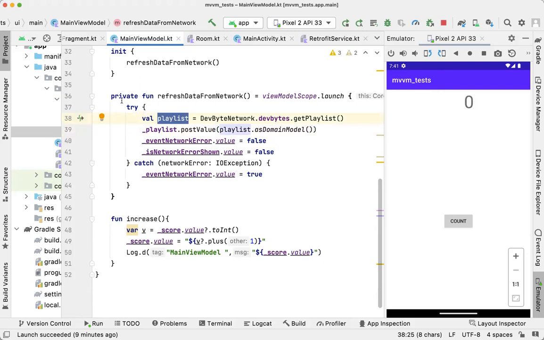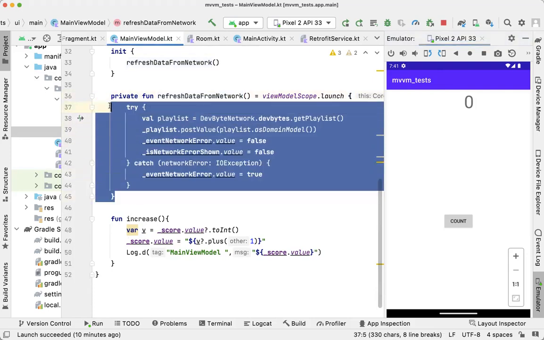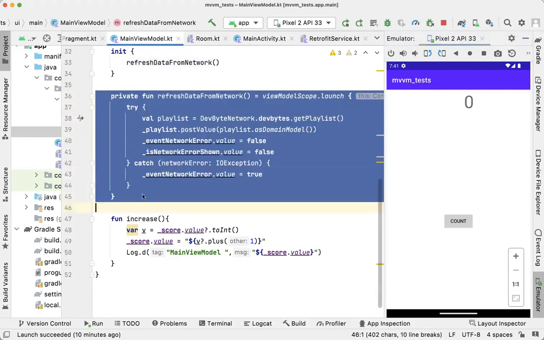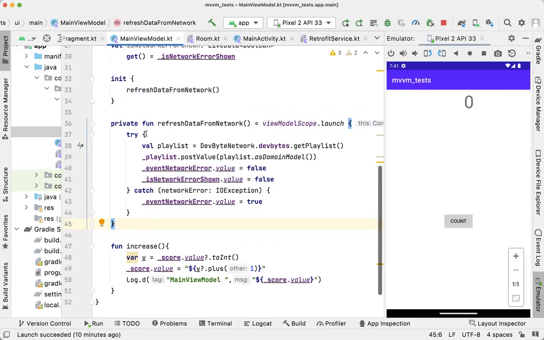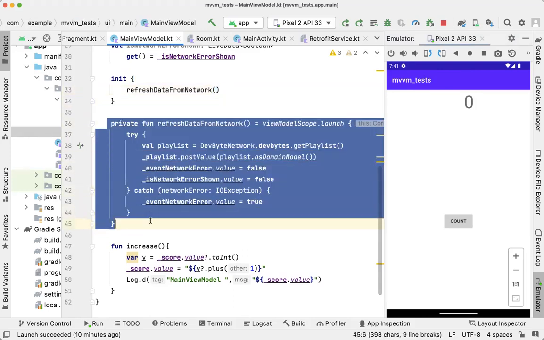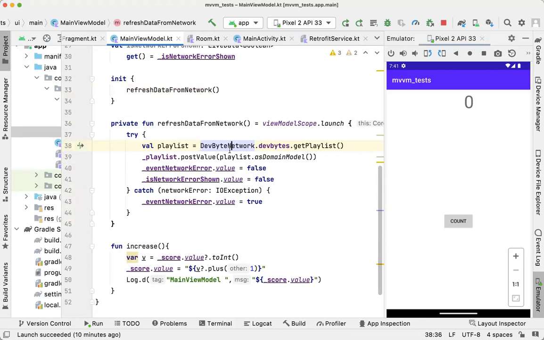We can check whether network data is available, whether we have network connectivity. If the connectivity is there, we can call this function and get all the data. If the network is turned off or not working, we can fetch the data that was saved during the first initialization.